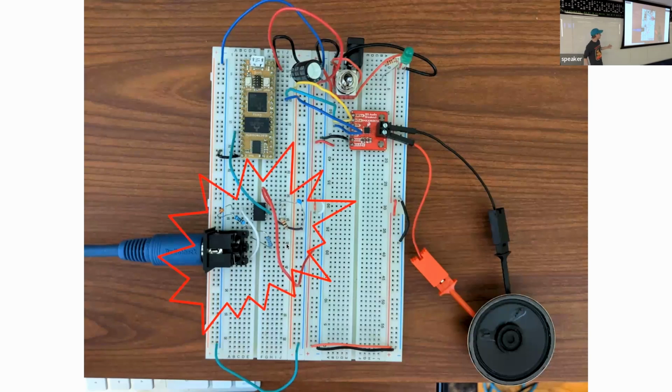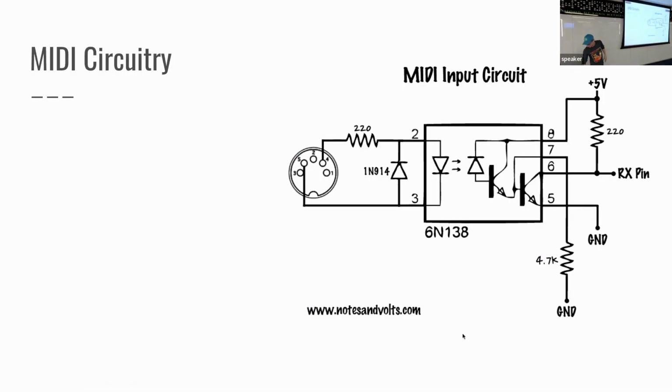And what it means to be MIDI input compliant is kind of interesting. The digital data is coming into this IC here, an integrated circuit, which you'll see a lot. They're like little bugs, little plastic chips with a circuit inside of them, and they've got inputs and outputs as little metal connectors on the side. This particular one is known as an opto-isolator, the 6N138. And the reason this whole circuit exists is we don't want to actually connect a Microcord or whatever electrical device we have to our Daisy.